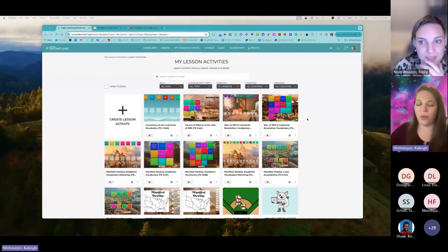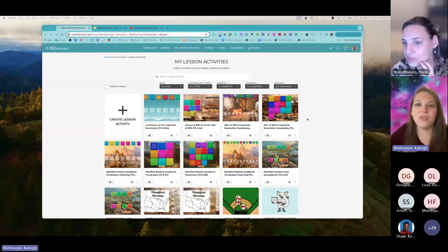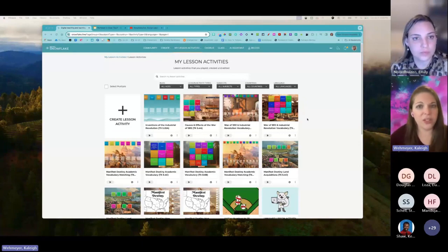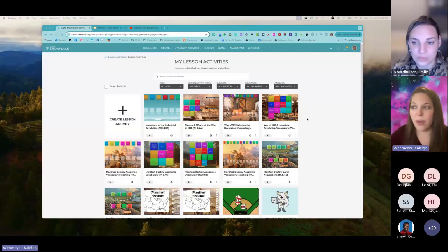Yes. Okay, great. So what I'm going to show you is how you can individually assign a snowflake activity to your students. This is where we're getting into that personalized pathway piece. So I can decide, this is a standard that my students need to work on, and I'm going to assign them this lesson activity in Snowflake. Students also have the snowflake on their dashboard. So all they have to do is click on Snowflake and then click on your class. And then that lesson will be available to them.